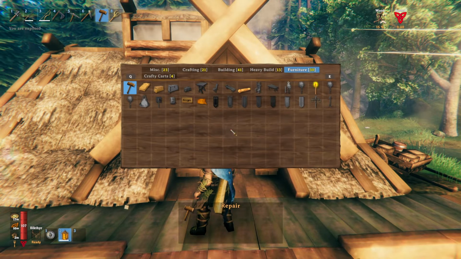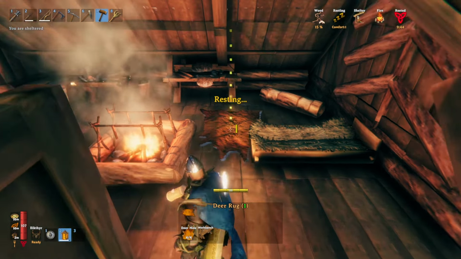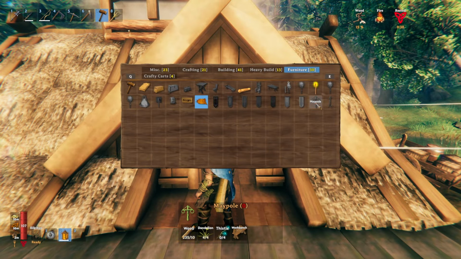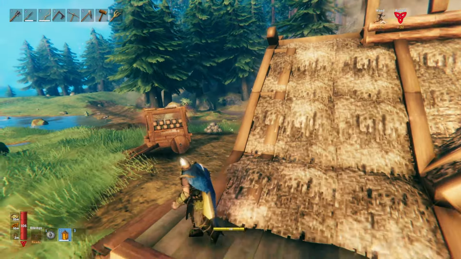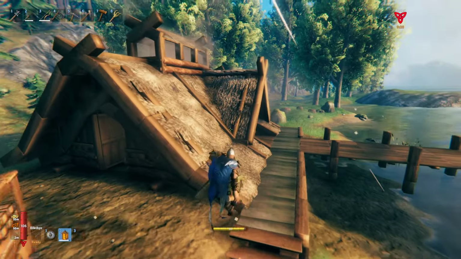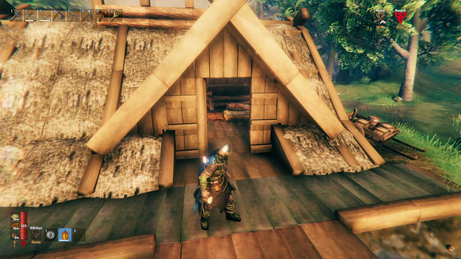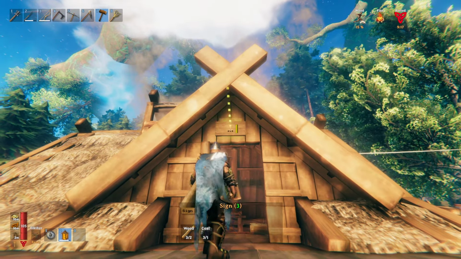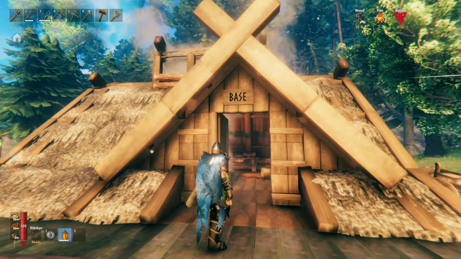So I think it's time we can finally label this building. Oh yeah, gotta do one more thing. There we go. I wish I brought the stuff for a maple. Oh, I do almost have it. I could go into the Black Forest and look for some. I don't really need that, to be honest. What was I doing again? Oh yeah, we're gonna label this house. Put a sign. There we go. And call it base.